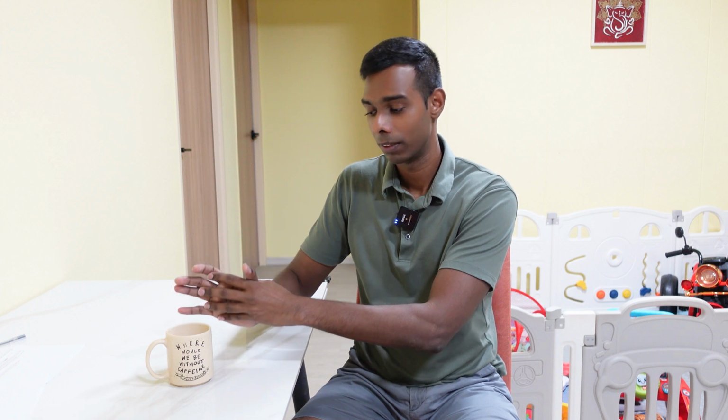Another thing you can do is try to incorporate your hand into functional movements. For example, if you want to grab this cup, don't use your stronger hand, use your weaker hand. Just try to open it up, shape it on this object, for example this cup, and hold on to it and move it forward and backwards, just sliding it on the table. This is a very functional exercise and will be very useful for your hand, especially at this stage.